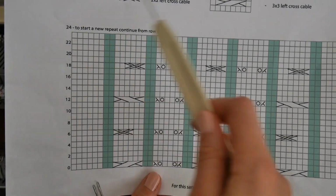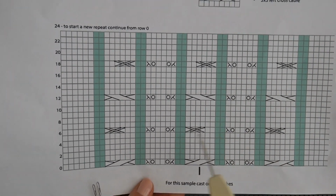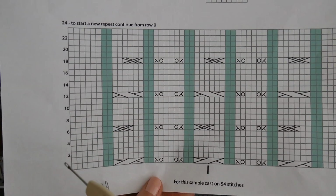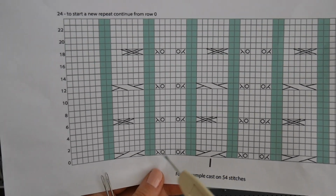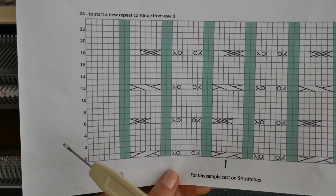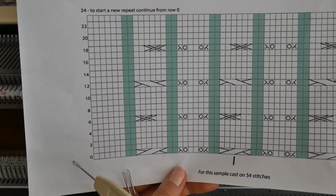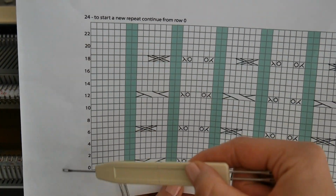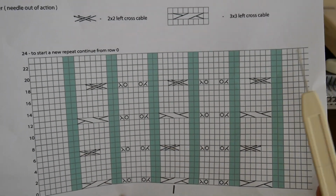We are on row 24 and we actually completed 1 repeat of the pattern. In order to start a new repeat, we can either just put the row counter back to 0 and basically we will continue from row 0 with the same cable we've done before. But also, if we do not want to do that, we can always just write the number 24 down here in the same alignment with row 0. So we can write 24, 26, 28, 30 and so forth for however many repeats we want to do. This is another way to keep track of where we are in our chart.